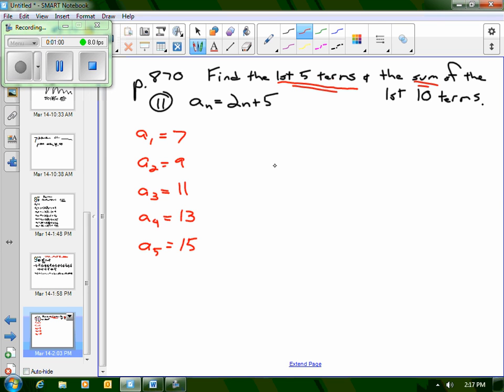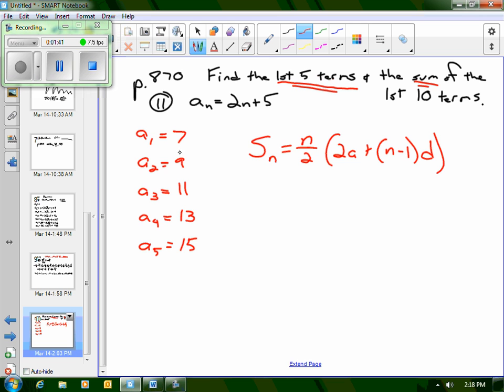To find the sum of the first 5 terms, or I'm sorry, the first 10 terms, there's a formula that we used for this. It is an arithmetic sequence because you're adding 2 every single time, so you're adding a constant number every single time. But there is a formula here. The sum is going to be the number of terms you're adding up divided by 2, times 2 times your first term plus the quantity n minus 1, times whatever your common difference is. Here, our common difference is 2, we're going up by 2 every single time.